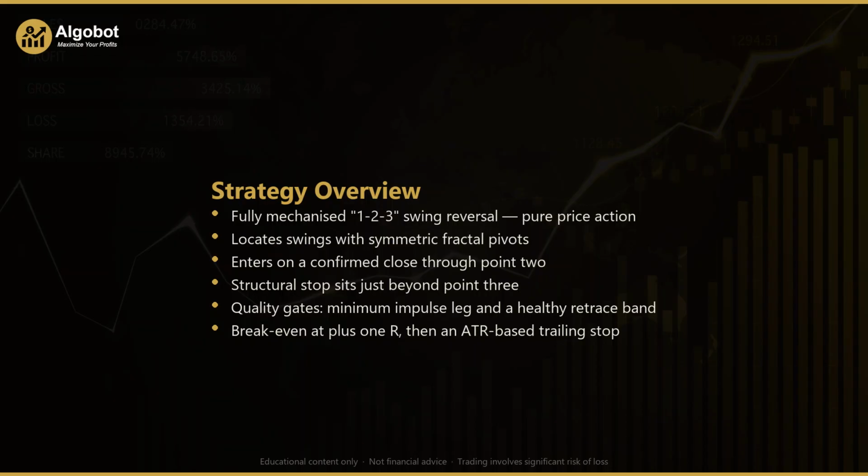Because it reads raw market structure, this approach is not tied to any single instrument or time frame. It runs on whatever chart and time frame you attach it to, from forex pairs to indices to metals. In terms of style, it's a swing-based reversal and continuation system that aims for fewer but cleaner setups rather than constant activity. It's designed for traders who are curious about structured, rules-driven price action and who want to study how a textbook pattern can be expressed entirely in code. As always, this is educational information only and not financial advice.